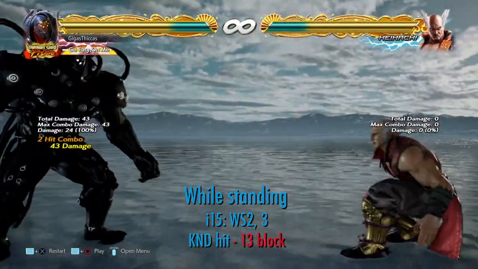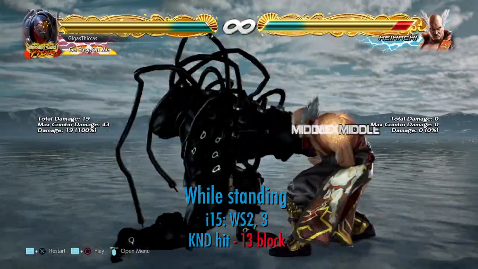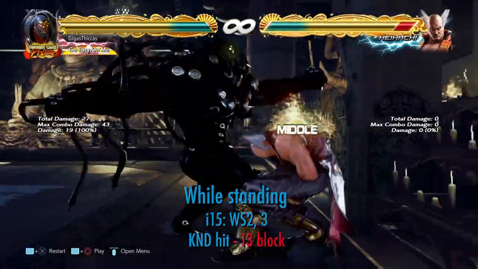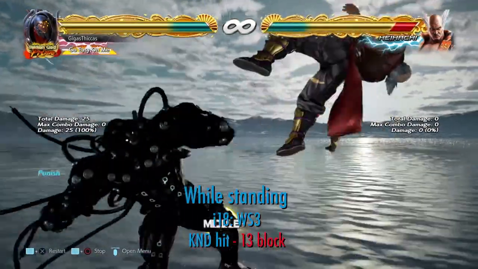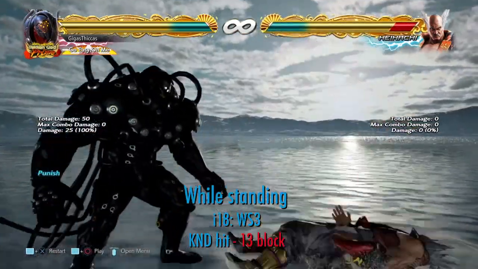Gigas unfortunately lacks a generic 15 or 60 frame launch punisher out of while standing options. The only thing at 50 frame you have is while standing 2-3. It gives you a solid knockdown, and it does chunky damage, and also gives a wall splat if you're close to a wall. The only launcher you have with Gigas is at 18 frame with a while standing 3. It is minus 13 on block with decent range.